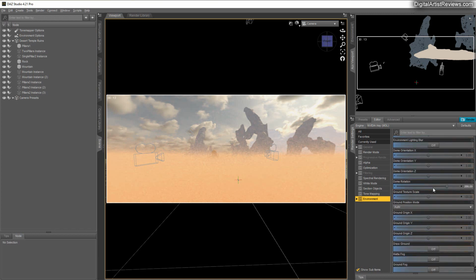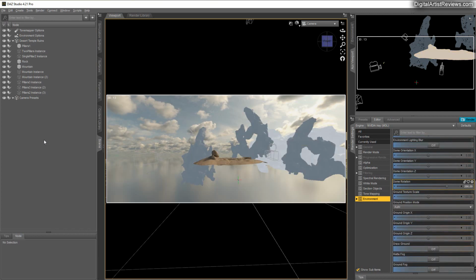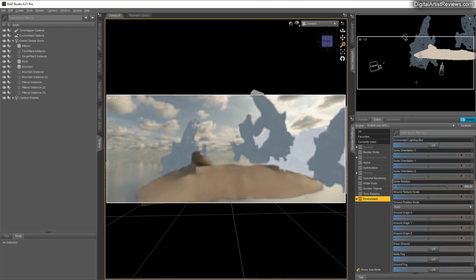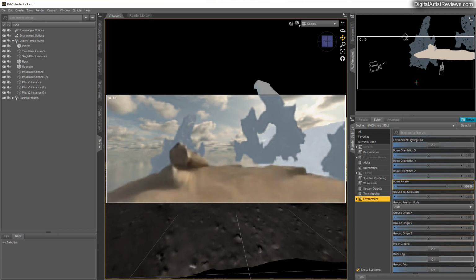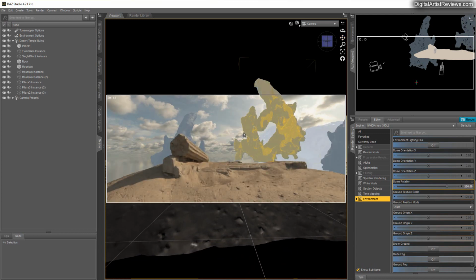All right, so I'm going to turn off the fog effect now in DAZ, which is the ground fog effect, right? And as you can see, something is now going on. I have these items that appear to be in fog, right? But they are not. There is no fog on them whatsoever. So here's the thing. When we have items that are distant and away from the camera, we can easily apply a fake fog effect.